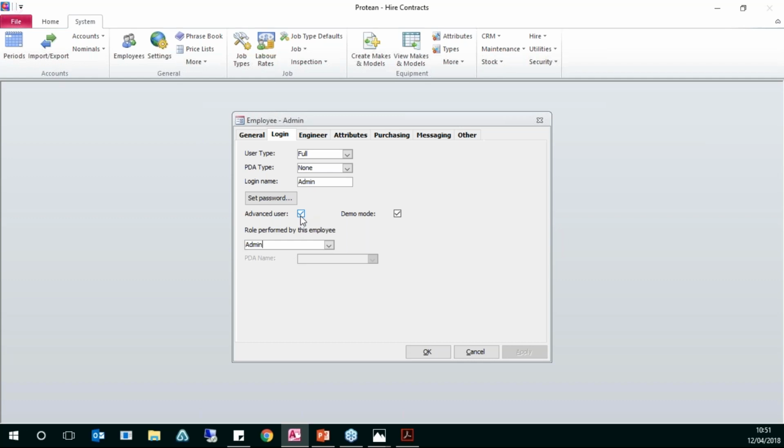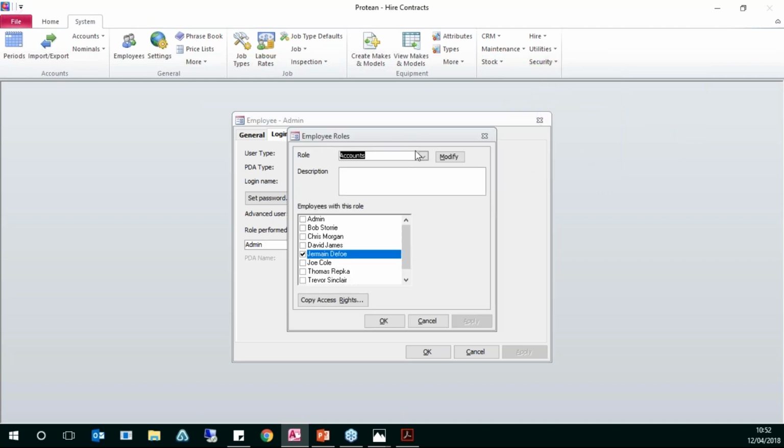Those access rights are held within the security tab and then the access rights area just there. We've got a full video of that on our website going into it in a lot more detail as to how the access rights work, so please feel free to check that out. But as a quick overview, the security roles that are available within that drop-down menu are held within the security option within the System tab, under security roles.